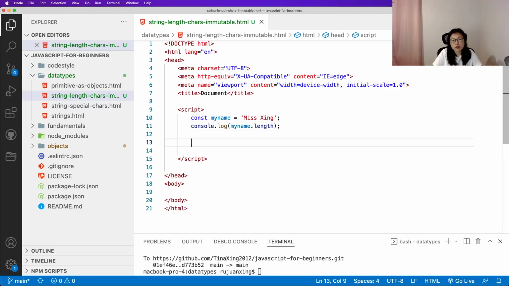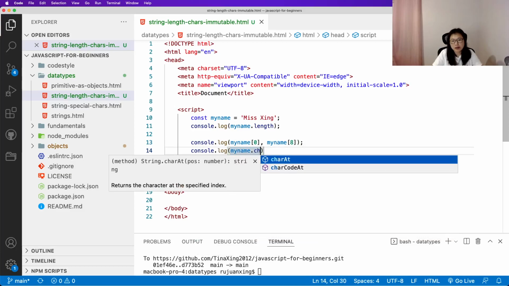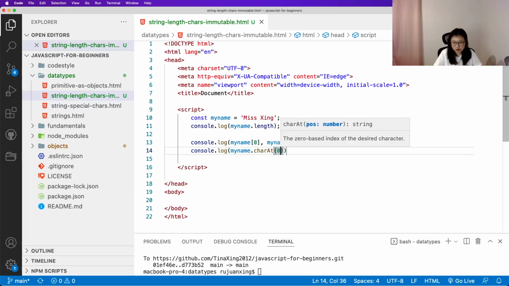Now suppose we want to access the characters. What you can do is myName, and use a bracket, and you use the index, or position, and the position starts with 0. And suppose we do another one, myName, 8. This is one way. We can have another way, use the charAt method, 0.